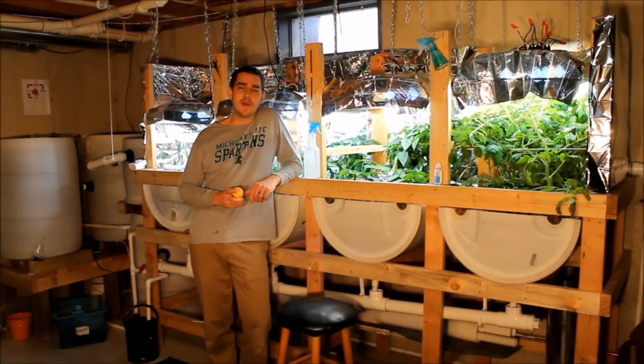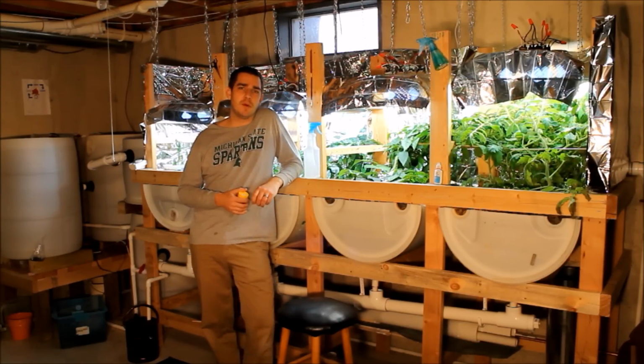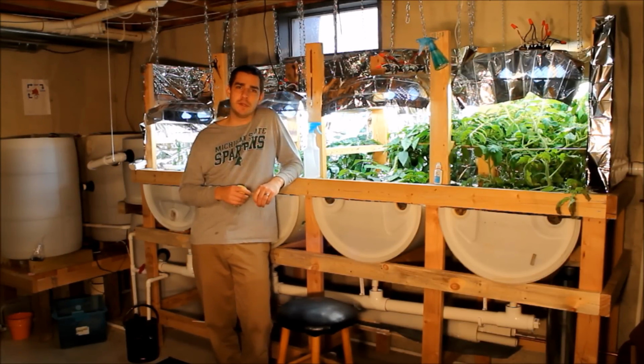All right, this is SSL Family Dad with Simple Suburban Living, and today I'm going to show you an alternate way to clone tomato plants. One of the things that I've experimented a lot with over the last year out of the aquaponics system is different ways to clone the tomato plants.